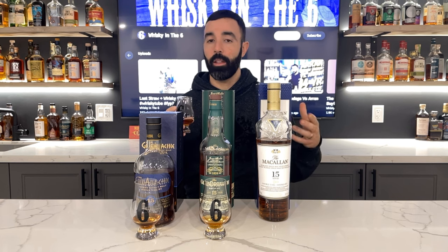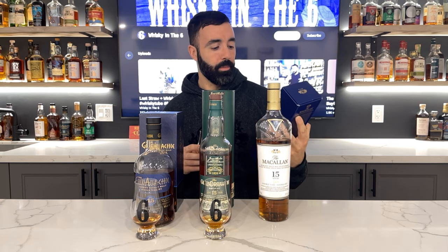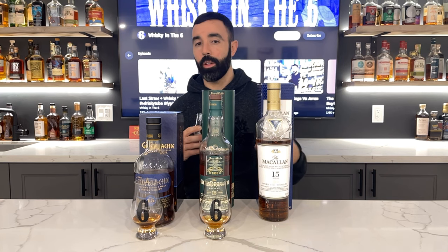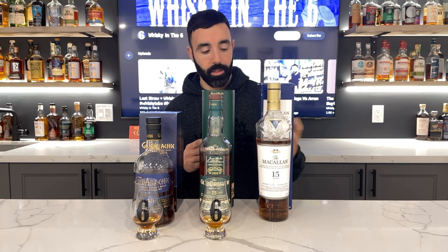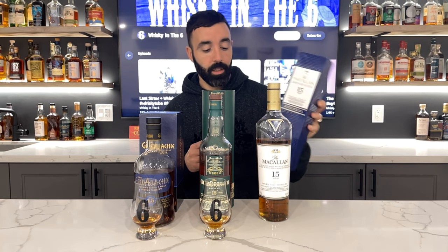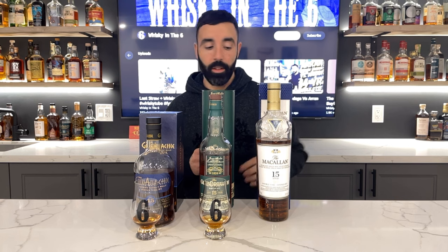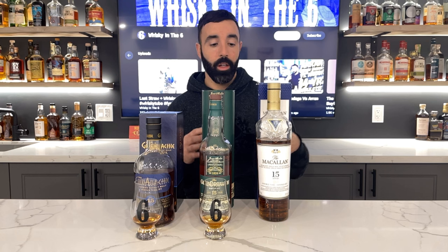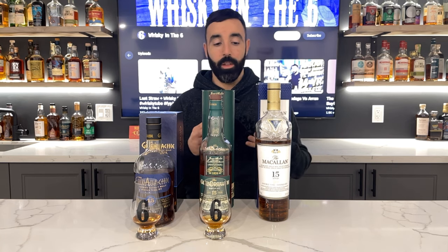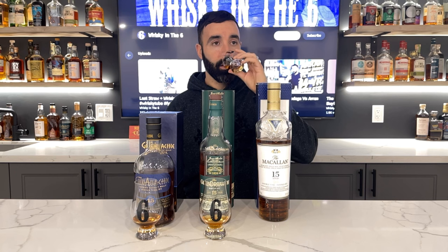The nose still has some old school Macallan characteristic to it. I got the double cask because I wanted to see if I could replicate those sherry notes I get from older Macallan expressions. The 15 was only available prior to a few years ago in triple cask, and I always found the triple cask had more sherry influence at the 15-year-old level. I was very curious when they came up with this because it would basically be the 15-year-old Macallan expression without the bourbon cask influence.